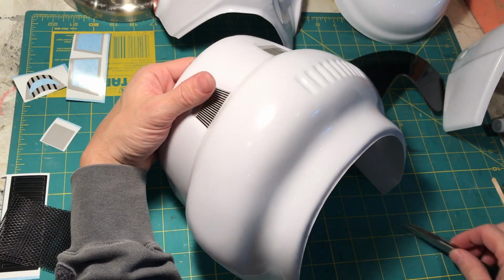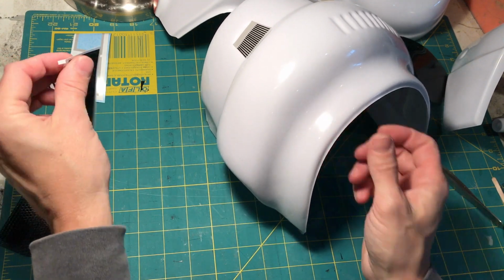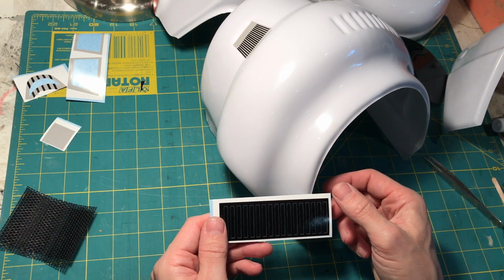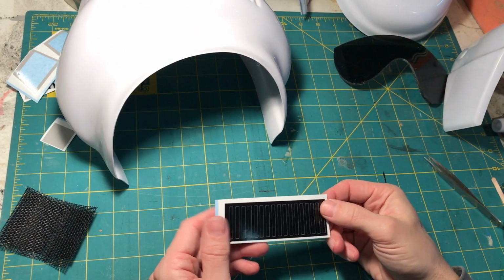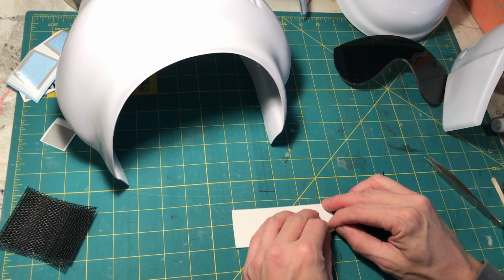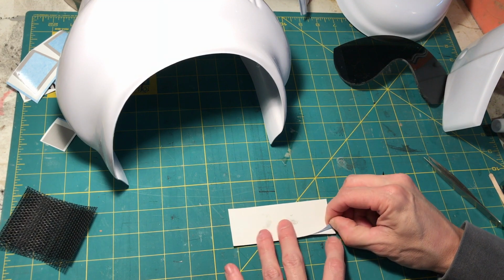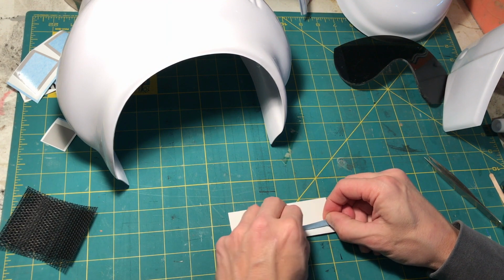Now this piece is the most difficult detail to put on the Scouts in general, and that is all of these bars. This barred section is one that you're going to want to use a special technique to remove from its stamp here, and that is, I put it down as before. I'm going to work a corner up very slightly, and then using one finger, I'm going to keep separating that piece. You want to really take your time with this.